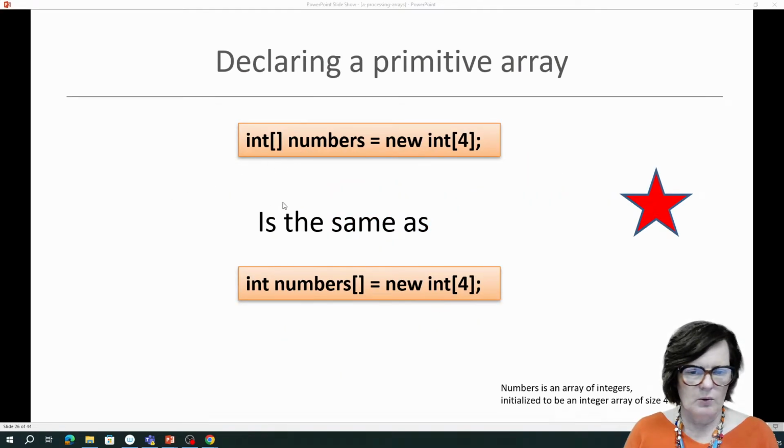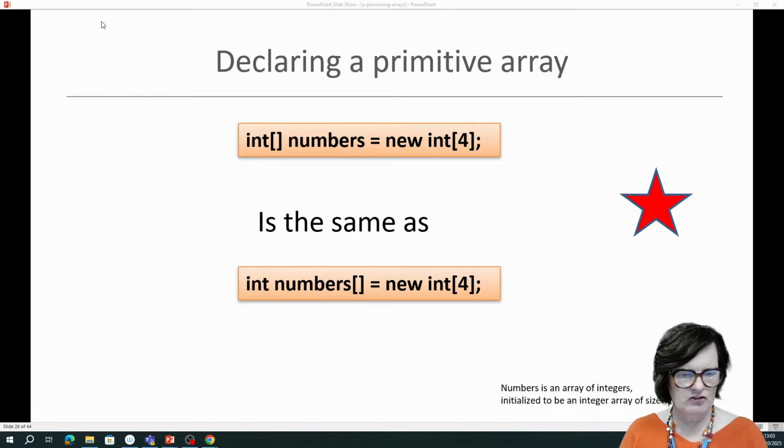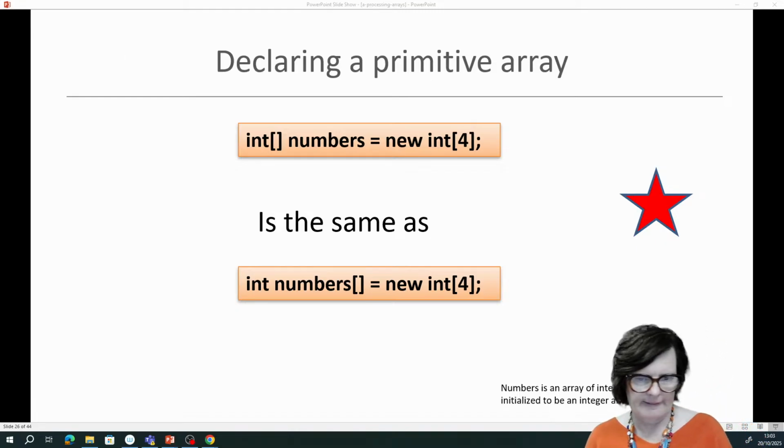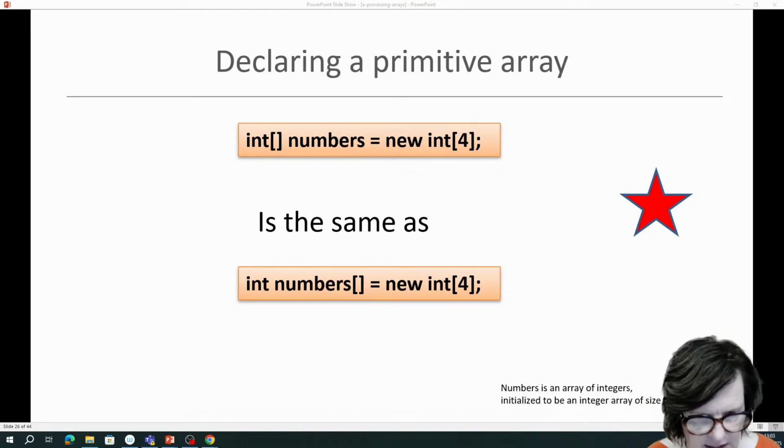Now, before we do that, I just want to mention another way of declaring or defining an array.